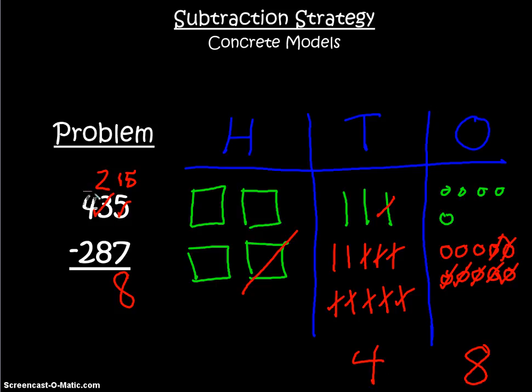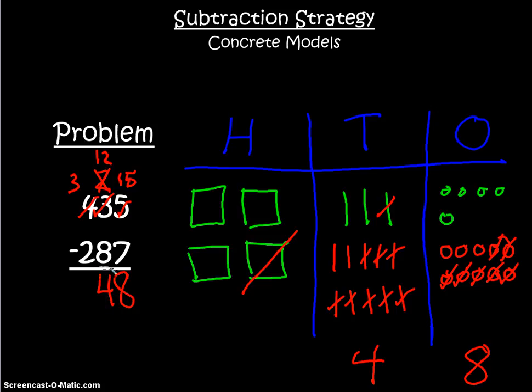Well, how that looks in our original problem is that I took away one of my hundreds, so that I only had 3 hundreds left, and I changed it into 10 tens. I already had 2 tens, so I took those 2 tens and that 10 tens and got 12. Now I could do 12 minus 8, which was my 4, and now I can take away my hundreds.